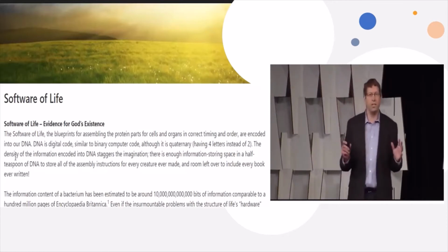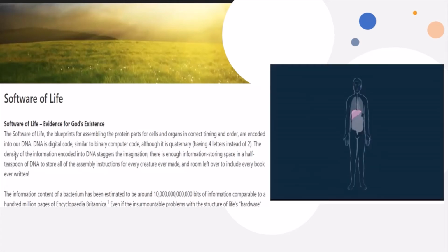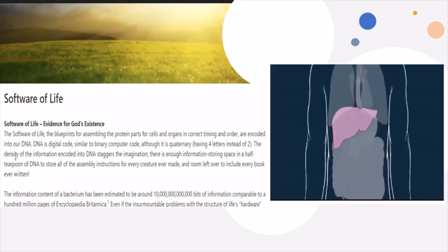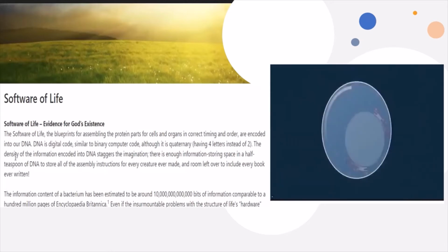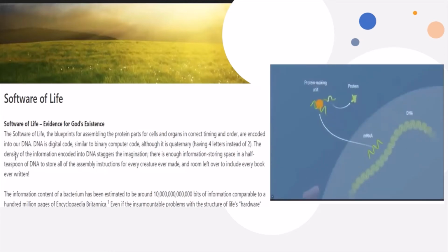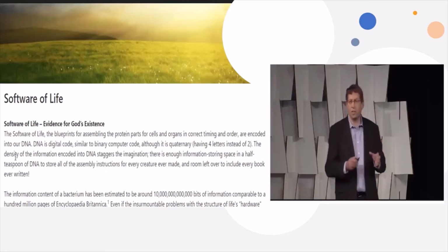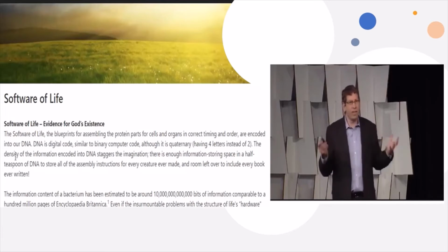So here's all the biology you need to know in 30 seconds. Our body is made out of organs. Our organs are made out of cells. And in every cell, there's this thing called messenger RNA, or mRNA for short, that transmits the critical information from the DNA, our genes, to the protein, which is really the stuff we're all made out of. This is the critical information that determines what the cell will actually do. And so we think of it like an operating system. And it's not just in every cell of our body, it's actually in every cell of every organism alive.